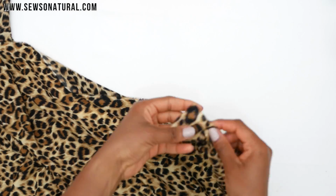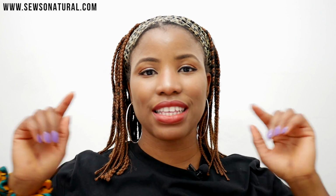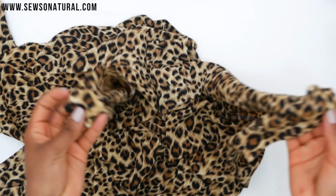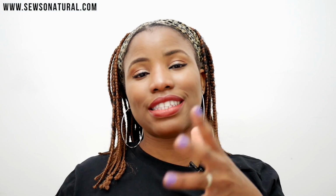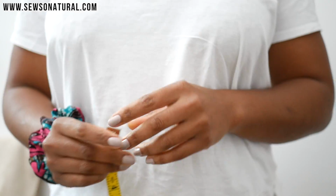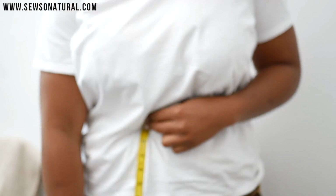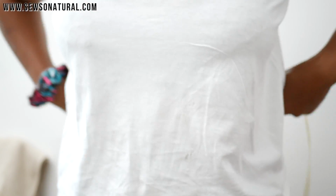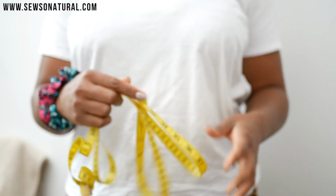So in order to get started with this project, I went ahead with the wider part of the fabric as the width of the skirt, and then the 1 meter length of the fabric as the length of the skirt. But you can decide on how long you want your fabric to be. So go ahead and measure yourself to determine how long you want your skirts to be. And you also need to measure your waist in order to work out how much elastic you're going to be needing.